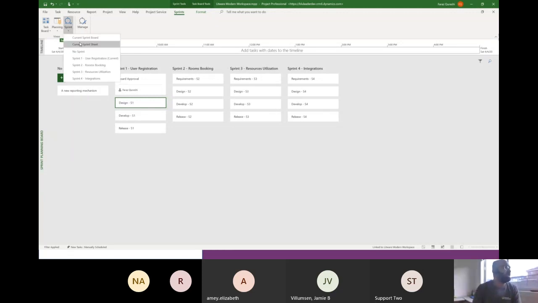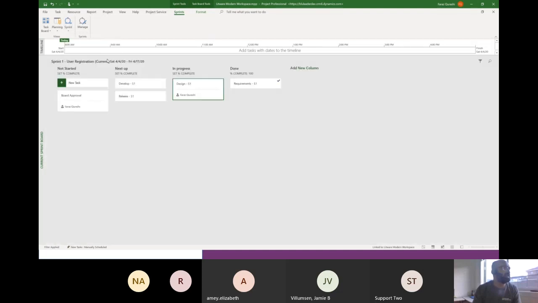What else? There are views present here. I can see what is in my current sprint because I selected the start date as today, 4th of April, for my sprint planning. So the first sprint is starting from today, and it will go for 2 weeks, which is 17th of April. In those 2 weeks, I saw that in my sprint one I was having these tasks and how it is looking. I can go and see that in the current sprint view.